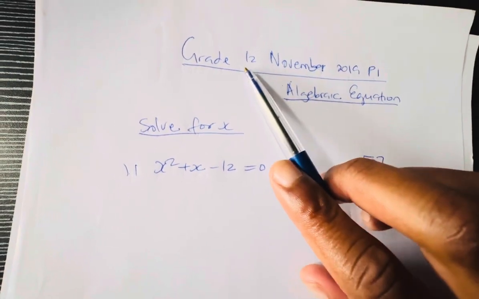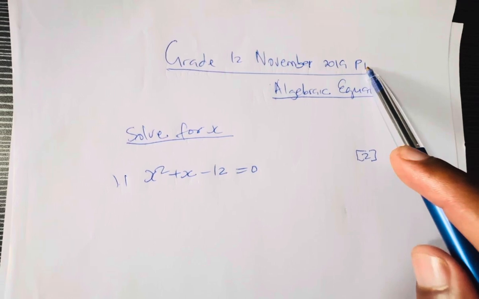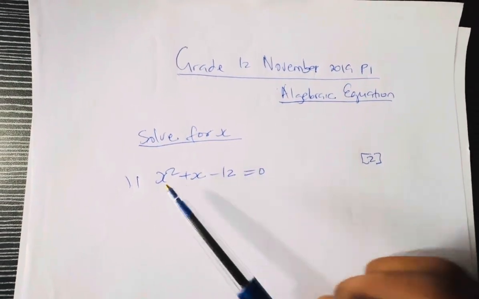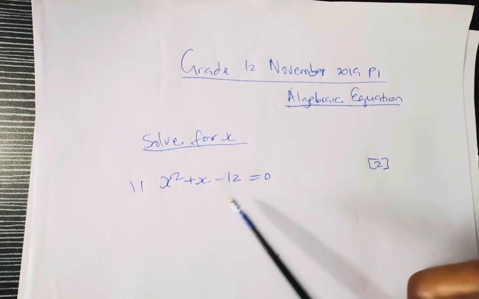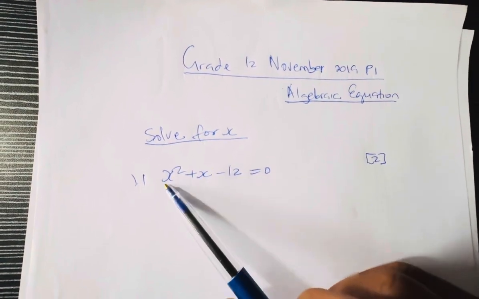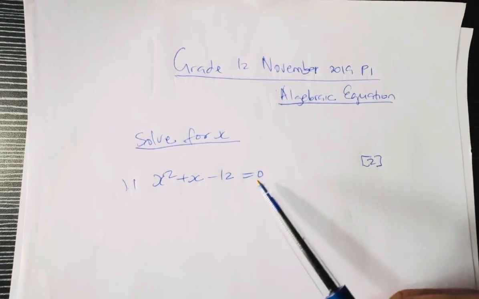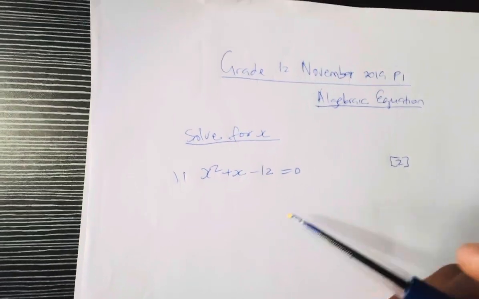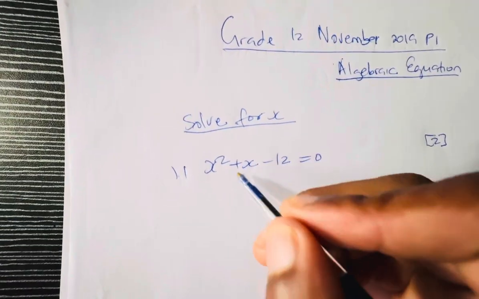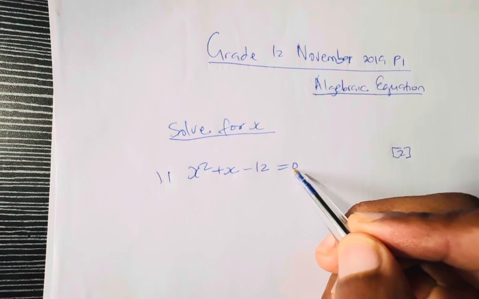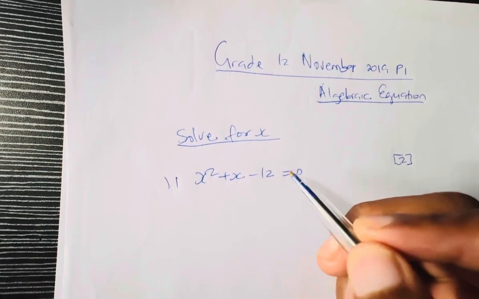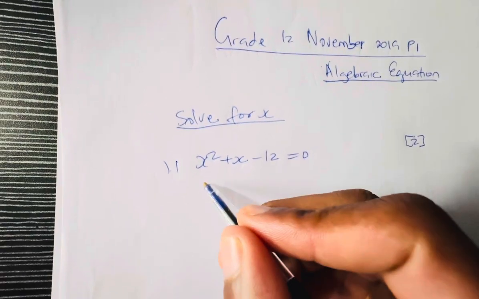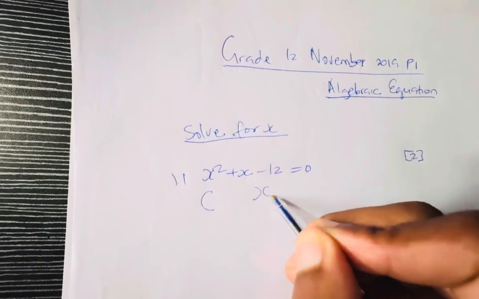So I took this question from grade 12, November 2019, paper 1. It says solve for x. When it says solve for x, it means we find the values that, when you substitute them here and subtract 12, you will get 0, right? So now let's start. The first step here, when you have something like this, they are as well testing whether you know how to find factors or how to factorize, etc. So our first step is to open the brackets, right?